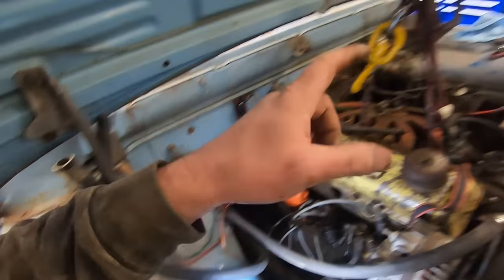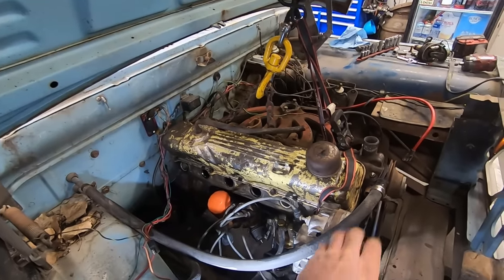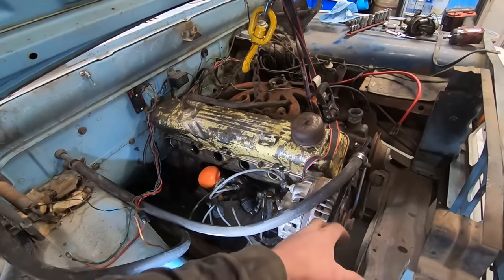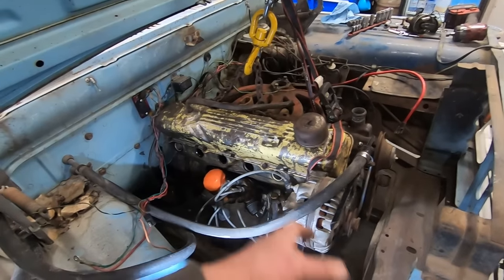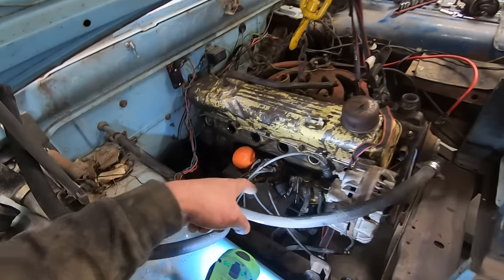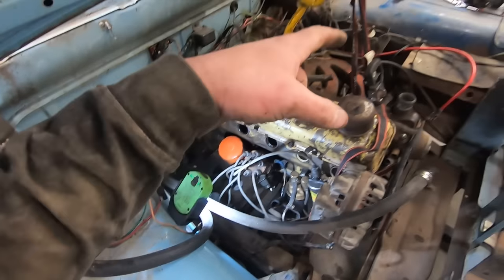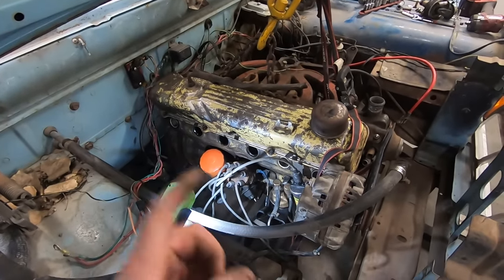Pretty much got her dropped in place. I did have to pull that engine mount off that side just to get her worked in there. It's a tight fit. I can see why they had the alternator brackets off, because that helped getting her in here. But yeah, I'm gonna put the big bar in there. We'll see if we can walk her into place to drop this engine mount in. And we'll put that engine mount on. We're about wrapped up with that part.